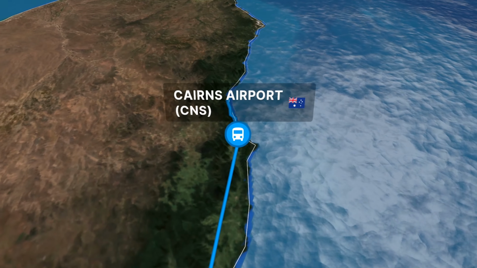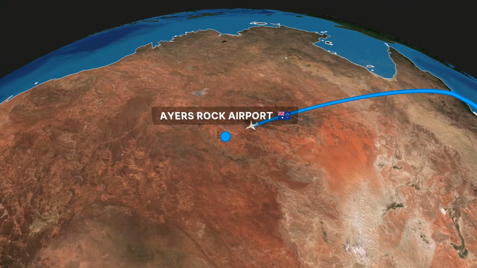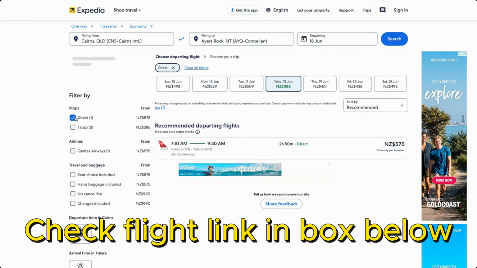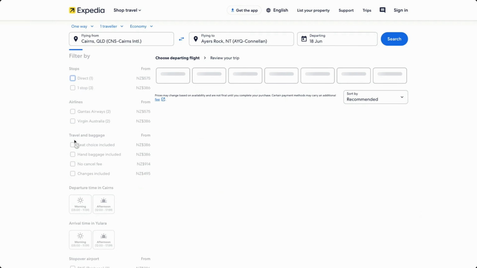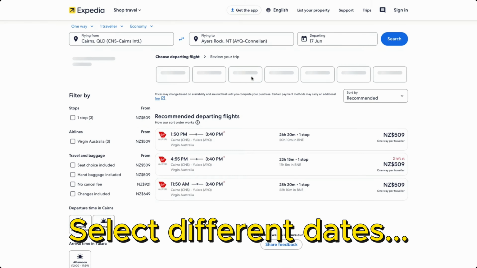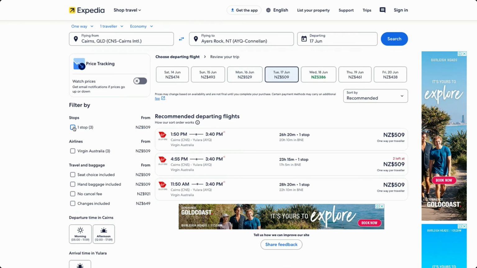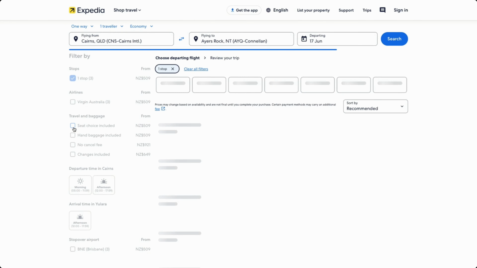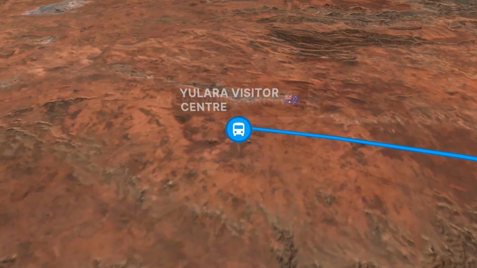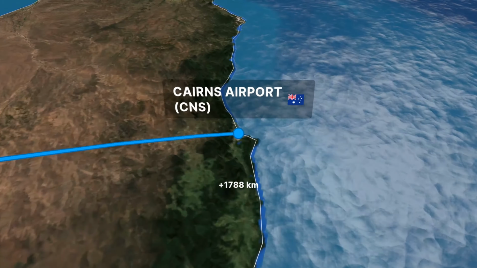Then transfer back to Cairns and take a domestic flight to Ayers Rock. For this flight, you will need to be aware that flight connections into Ayers Rock can be a little bit tricky, especially if you want to fly directly. Also, it pays to browse flight dates and times, as sometimes airlines do not fly these sections every day or they have awkward times. Another suggestion, if your flight time doesn't work with your travel dates, is to reverse the itinerary and fly from Sydney to Ayers Rock first, and then to Cairns, and then back to Sydney. Sometimes that works quite well. So just keep that in mind.